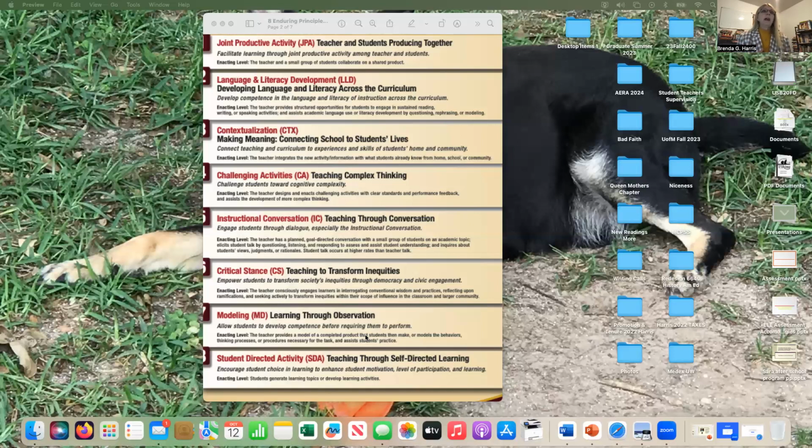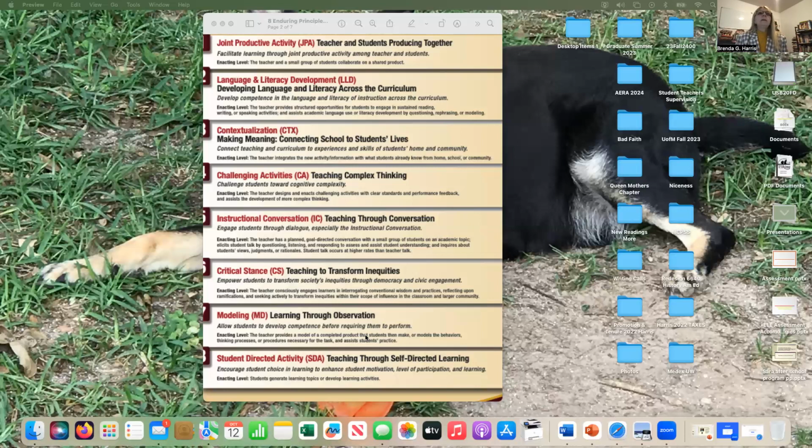So sometimes what happens is if I create a product, then the students create the very same product. And so sometimes examples can be limiting that way, where if I created something, then I get 25 more of the very same thing. And sometimes, as I said, that is what you want. But other times, like if you've been working on a skill and now you want them to show you that they know how to do it, you want them to think through the process, but you want them to put their own imagination and creativity in it.